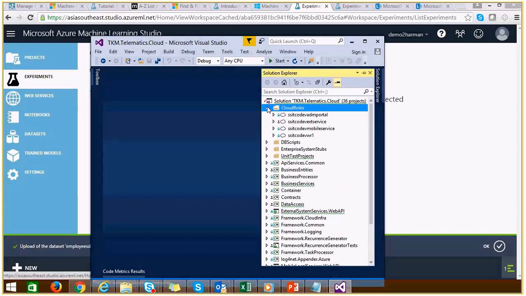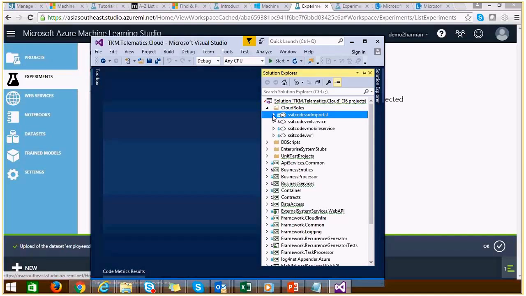Primarily in my dev environment I have 4 different cloud services. Of all 4, 3 of them are web roles and 1 is a worker role, which is the last one you have seen. I can tell you that because of the naming, and also because I know it's a worker role. Other than that, it all depends upon the way the code has been written for the worker role. This is one of my cloud instances in my cloud.